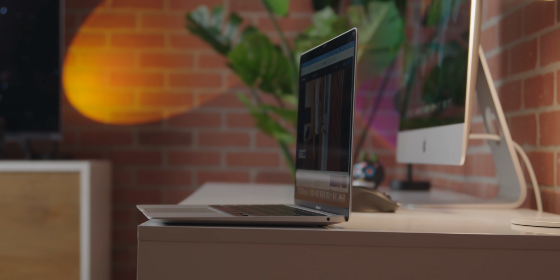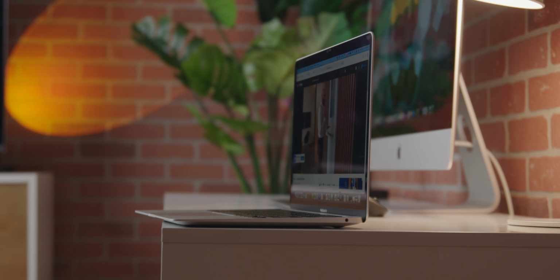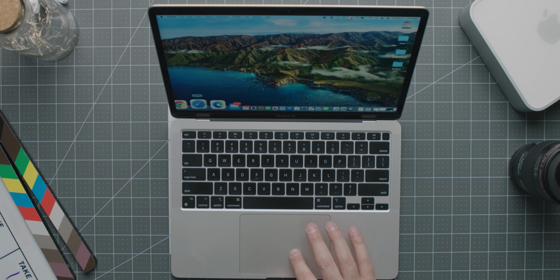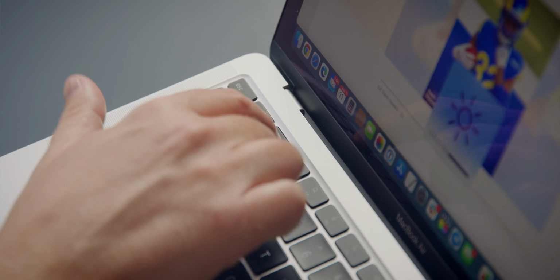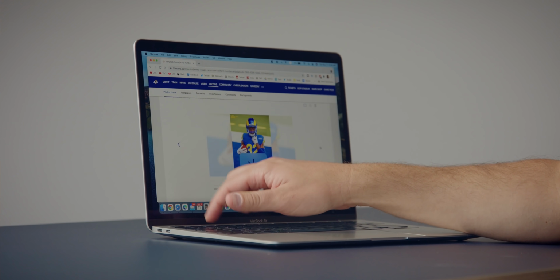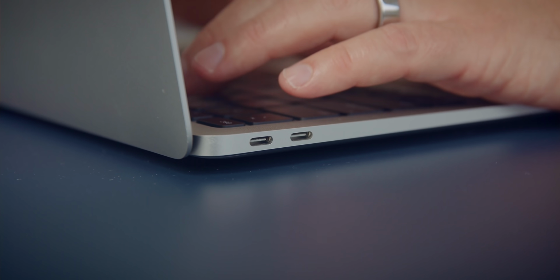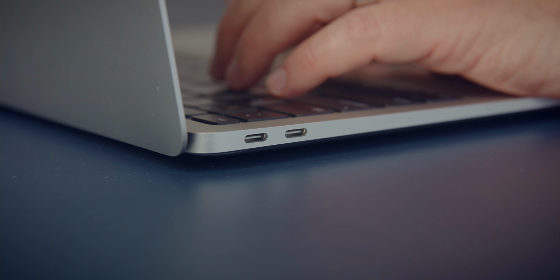So I'm gonna talk more about what's been really good, but there are some problems that I've run into over the past 6 months. Most of these things I knew going in, and I should have known better going in. This isn't necessarily the laptop's fault. These are things that existed when I bought the computer. So I knew the brightness wasn't as bright as the MacBook Pro. I knew going in this only had 2 Thunderbolt ports. Those are things that I knew I was going to have to work around.